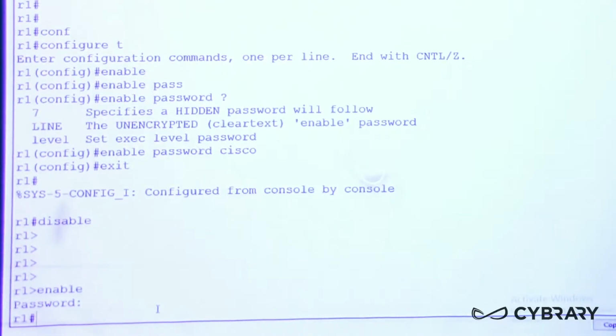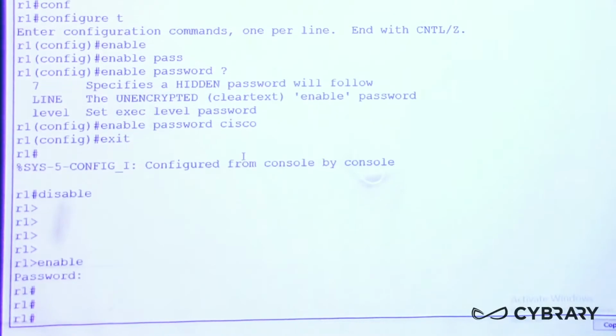Now, a word of warning. When you're typing in your passwords, let's say it's Cisco, type in Cisco, enter. If by accident you say Cisco space enter, your password is going to be Cisco space. And when you later on are looking at your passwords, you can't see that space. You assume your password is Cisco, and for some reason you cannot log into your router because Cisco won't work. Be careful with that. If you hit the space key, it is part of the password.